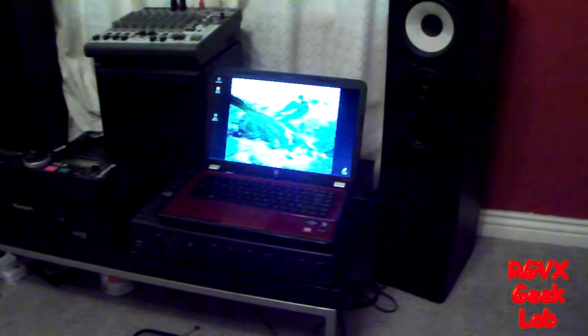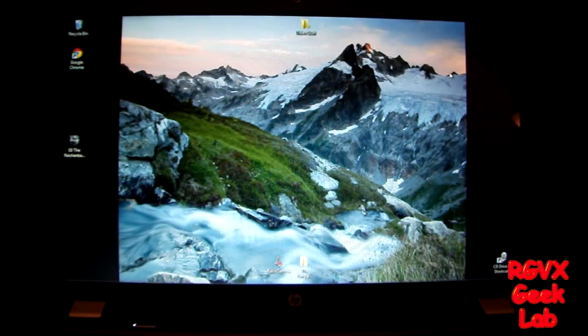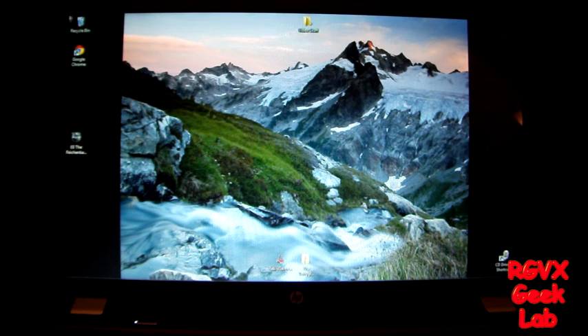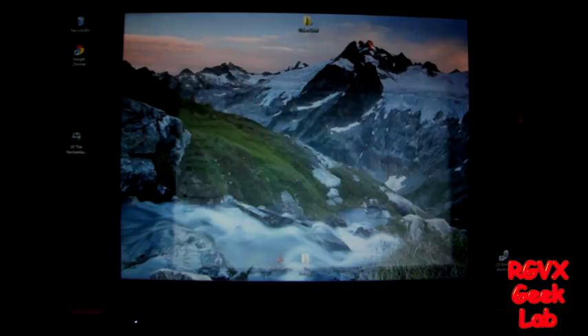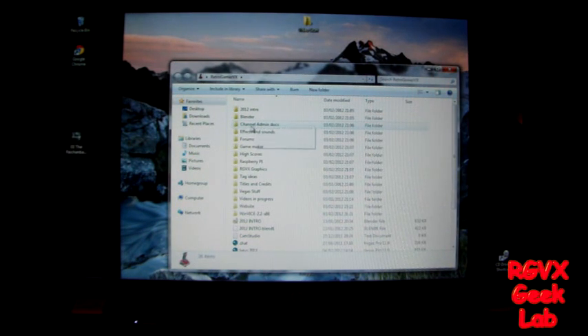I'll just have a quick patrol of my desktop. We can actually turn this into a bit of a tag if you want. Here's my new beauty and here's her screen. On the desktop I can see: Recycle Bin, Google Chrome, an episode of Sherlock I was watching last night — the last one from the last series, very good — iTunes HD, a folder for my Retro Gamer project, my everyday folder, and up here all my video tools — Audacity, Blender, Vegas Pro.